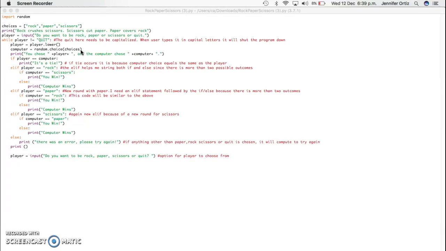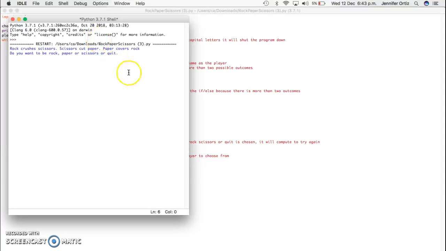So for each set of rock, paper, and scissors, I want each set of rules. And finally here, else helps me close off that loop, which shows me that there's an error. Please try again. Meaning that if any of the 3 choices that I write is not provided, it's going to spew out an error. So let's go ahead and run this program to see if everything does work and what ends up happening.